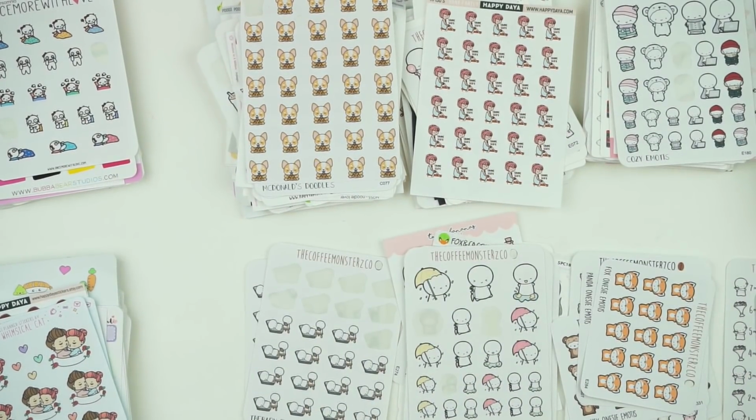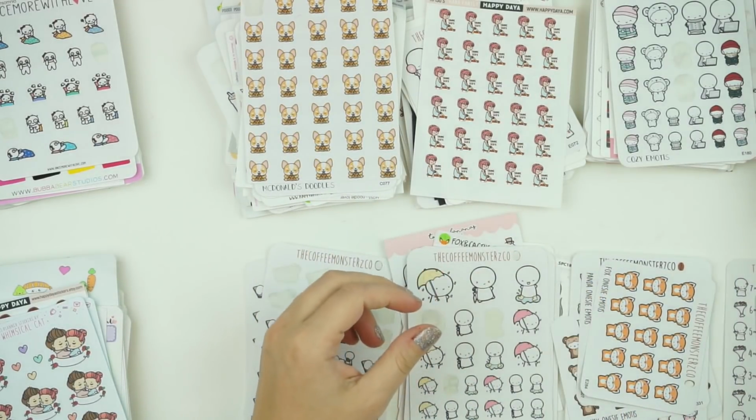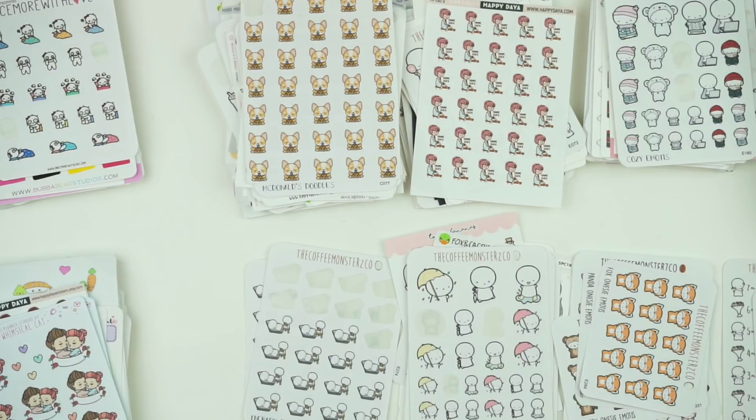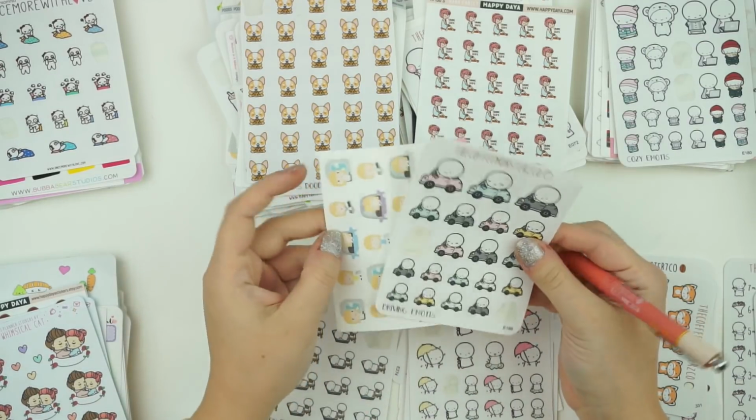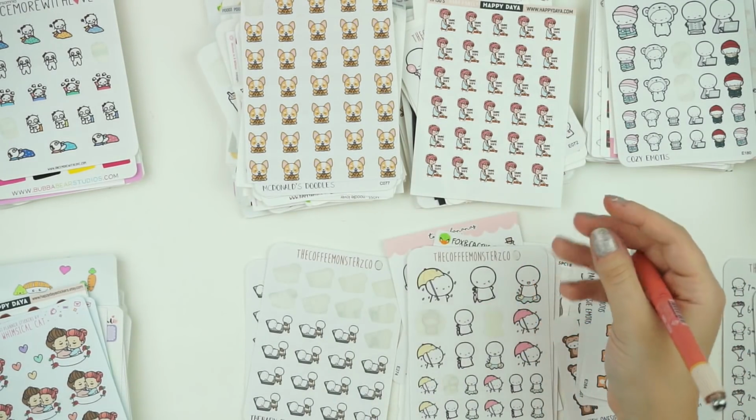Okay, so for example, I went through the miscellaneous ones, and there are only 3 sheets here, but sports was one that I feel like we could do. I'm going to write that down, and then I'm going to put these with the travel ones. They are flying and driving, but I still consider those travel.